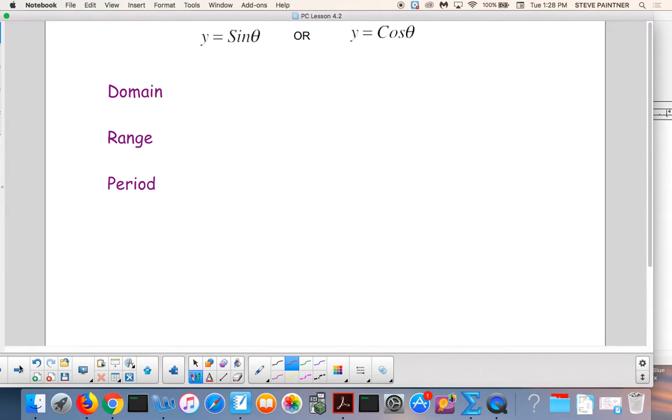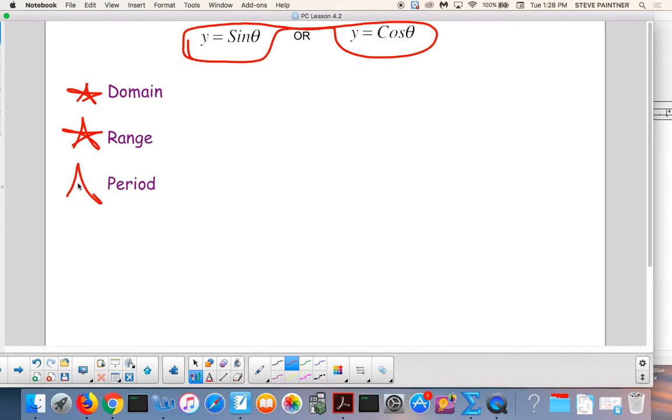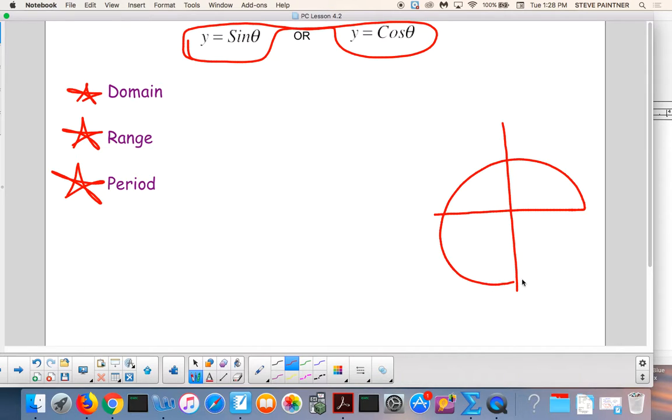Okay. Here is sine, here is cosine. I don't think I put that on the top of your paper today. Nope. So you should do this. Okay, if you are graphing sine and cosine, I need to know a couple things. What's the domain, what's the range, and what's the period of these functions? Well, come over here and draw yourself a unit circle. And you know the radius is 1.